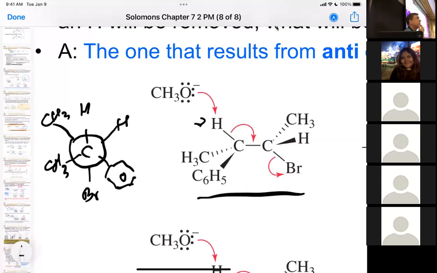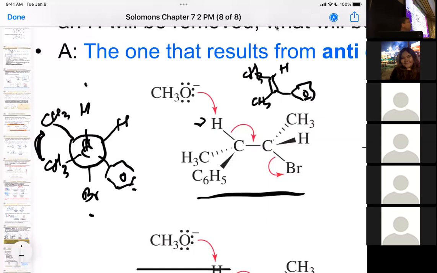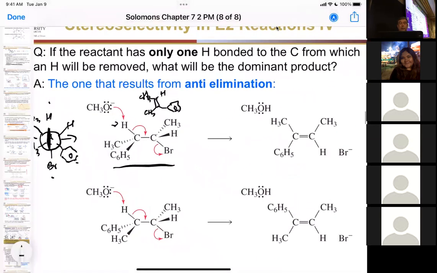Yes, question. Yeah, gauche is where the groups are 60 degrees apart. So in this, these are gauche, and the methyl group and the phenyl group are anti, and the hydrogen and the bromine are anti. Okay, so we only have these two methyl groups in the gauche position. We have the big group over here, so that when we form this double bond, the two methyl groups are going to be on the same side: CH3, CH3, and the phenyl group is going to be on the side with the hydrogen. Do we see why? Because when we form that double bond, these are on this side, and these are going to be on the other side. And that gives us our final product there.